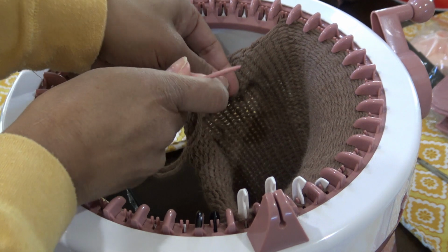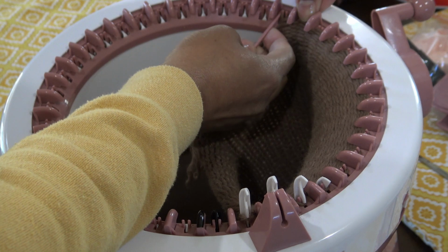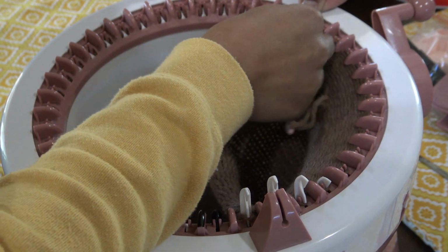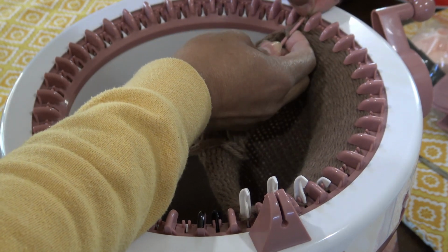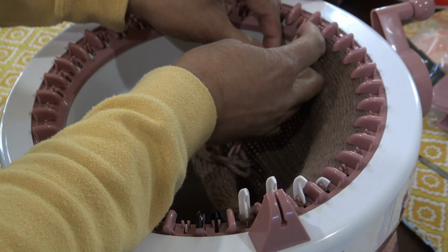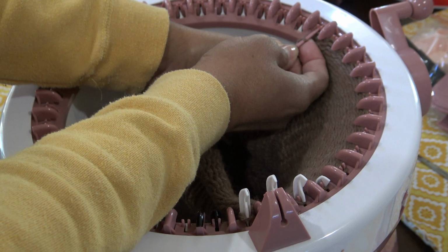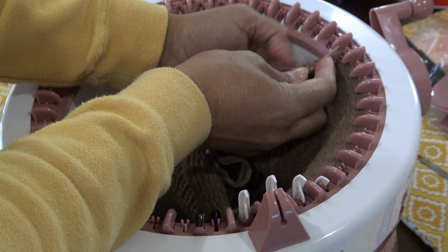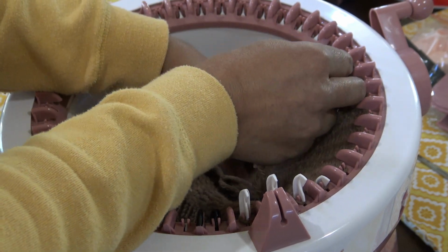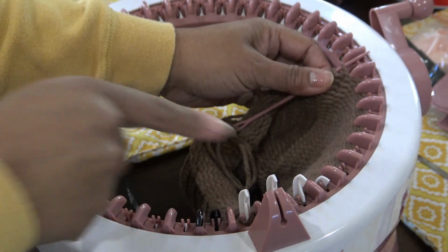I do want to mention that as you come around, it gets looser because the tension is going away as they're coming off. So just keep an eye on what you're doing, because when you're in here, again, it's easy to split your stitch. And I'm talking about the plies in the yarn, not so much that there's a problem with the stitch. So just keep an eye out. Maybe even hold them down like I'm holding my work, because as you're doing this, it definitely introduces a little more danger as you get towards the end. Keep an eye on everything that you're doing. Okay, I'm going to continue till I come around here and we'll finish up.